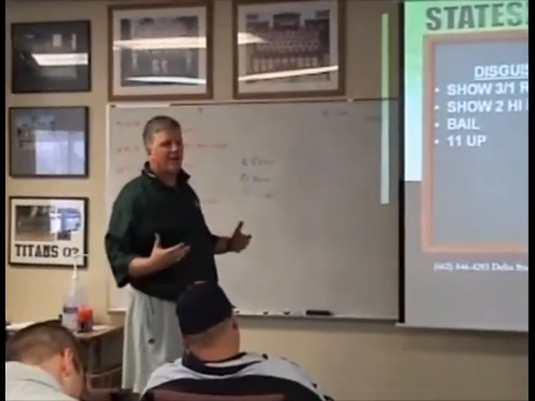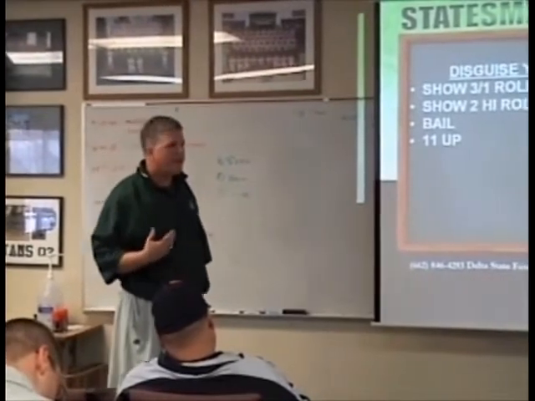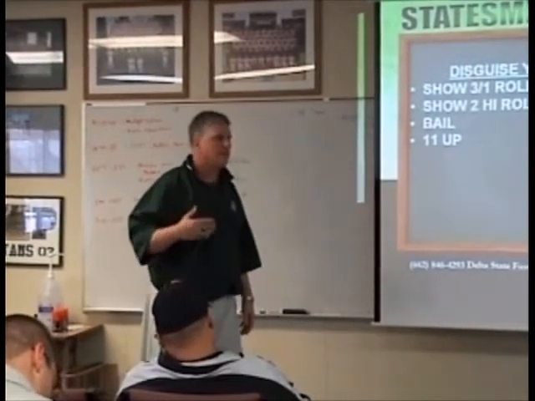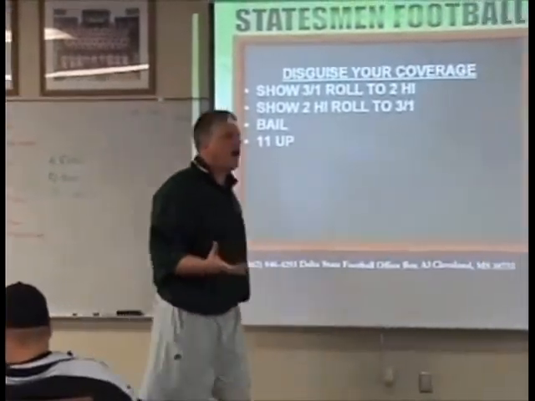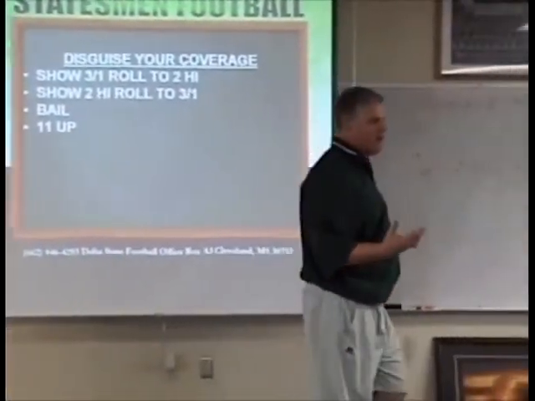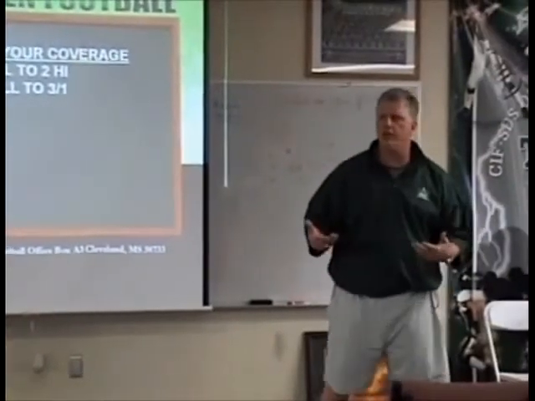Don't just say we're playing 11 up and bail out of there. We're going to 11 up, bail out. Football intelligence, talk about it. What do we give? 11 up, we anticipate the fade route. Or we want to know another thing: what is their hot route? What do they do when they see 6-man pressure?